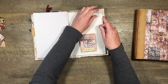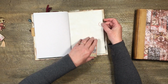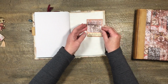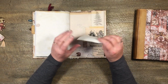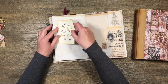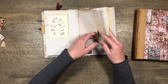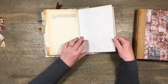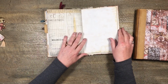I don't know if I can do that really quickly or not. Let's see. Just slide it on like so. Something like that. That'll do. And then, don't know where that came from. Oh, that came from here. Just a little bit of ephemera. Some more of Tracy's paper. Book page. More paper.